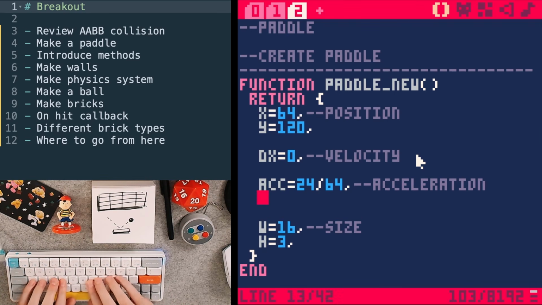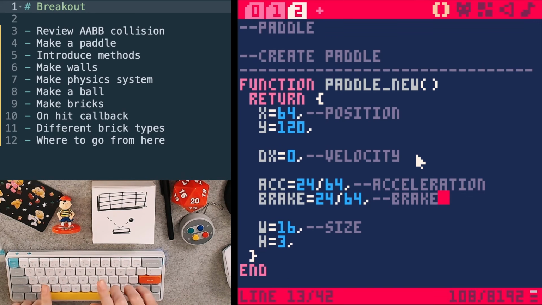So this is acceleration, which is when I press a button, how fast it starts speeding up. We covered this with the gravity in Flappy Bird, and this is going to be acceleration we control. We want to brake. This is our brake force.